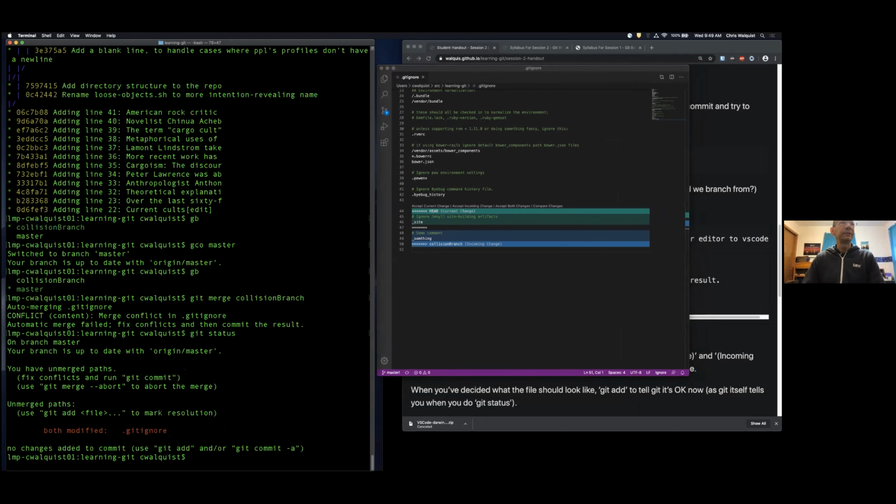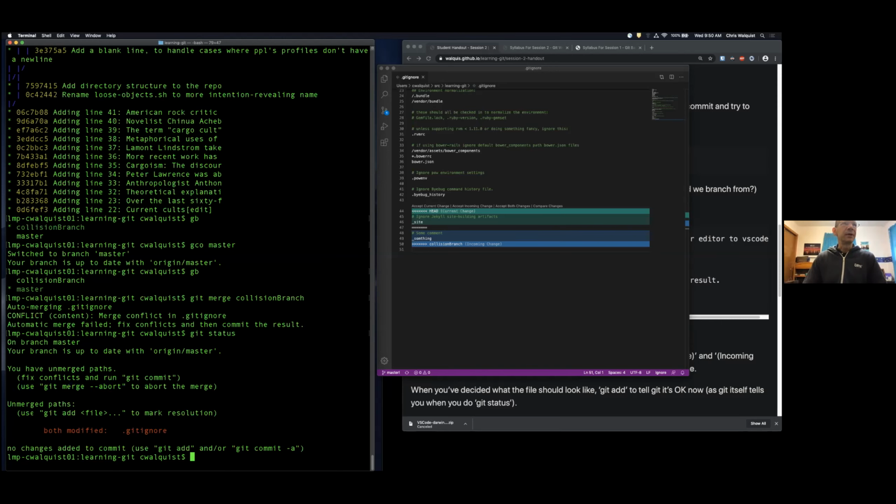Okay, branch is up to date. Okay, so yeah, both modified. And it does tell us quite a bit about what to do. It walks us through pretty well what our procedure should be. Fix the conflicts. If you want to just back away from everything, just use --abort for git merge, and it's as if nothing ever happened.